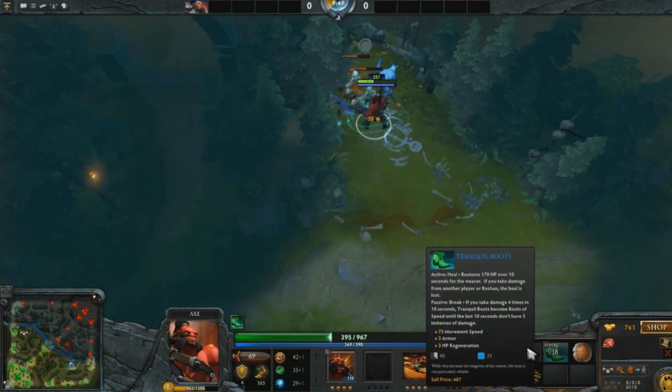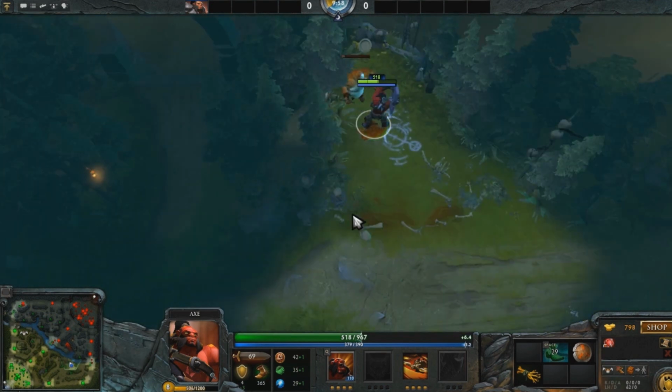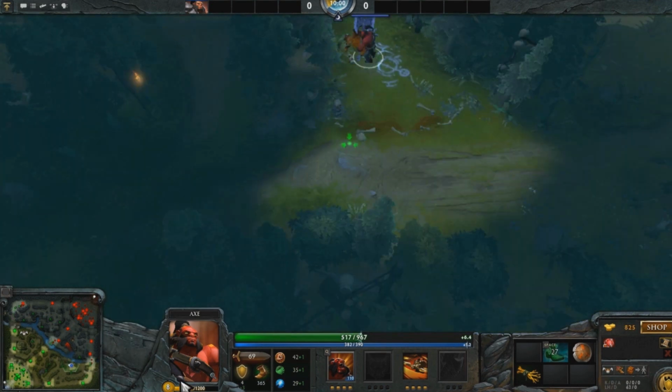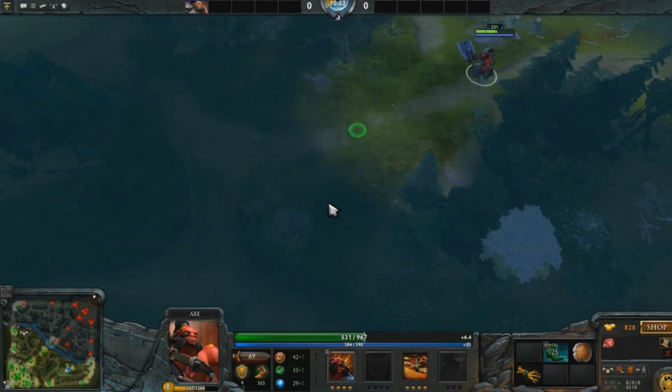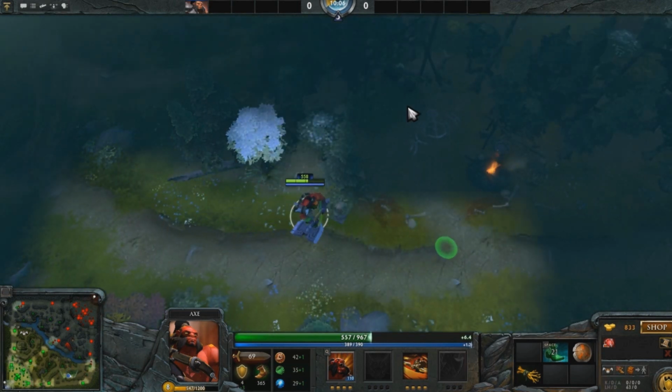So you can see right now these Tranquil Boots are basically all the regen that we need. You know, I rarely need more regen. Maybe during that hard camp I could have used a Tango or 2, or maybe even a Salve. But it's going okay so far. They're getting the job done.